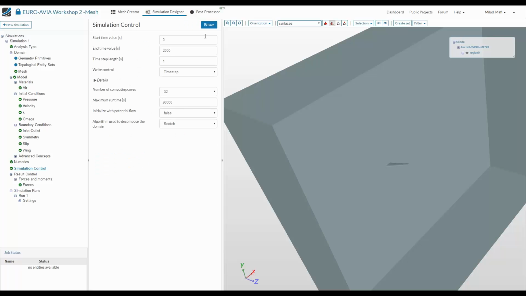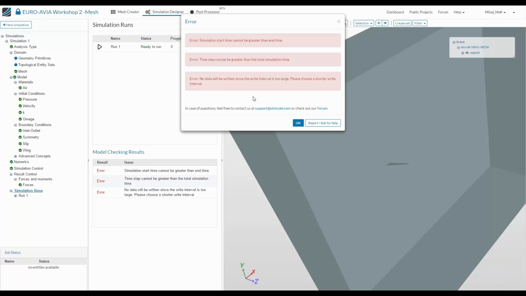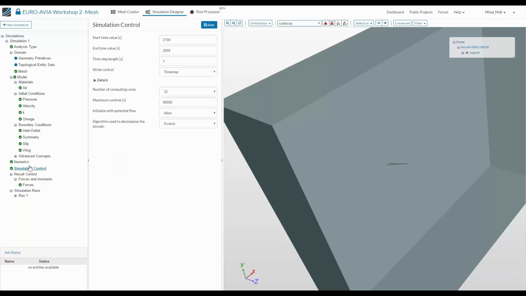For example, if you define your start value higher than your end value, then you will automatically get warned. Basically, the only thing you can really mess up in the simulation is mainly using wrong boundary conditions, making a simulation crash, or using too few CPUs. It can also be a problem.